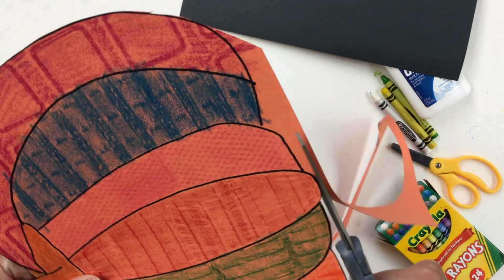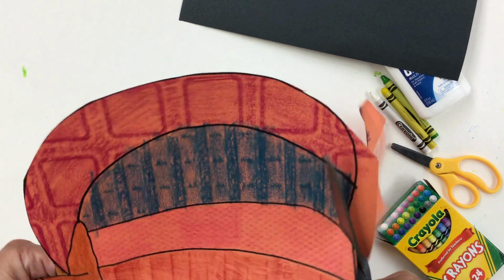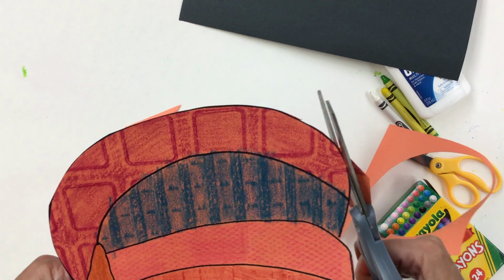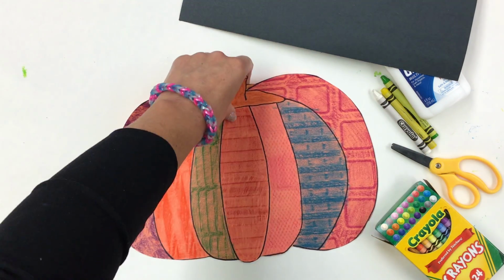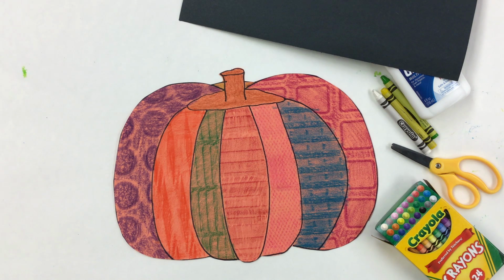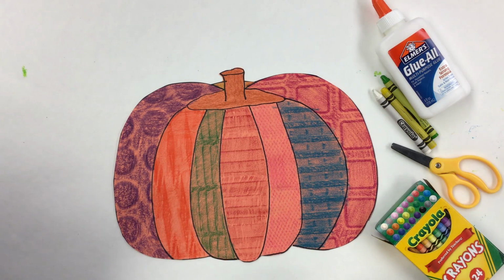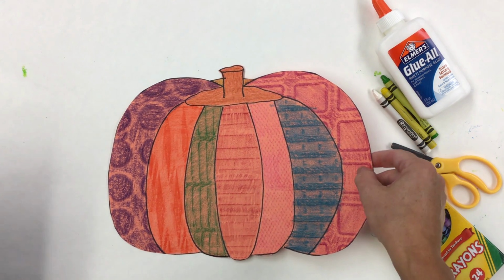When you get to the bottom, try to cut right along those outlines of the shapes of your pumpkin. That way your pumpkin will look like it has its real shapes and curves, and you want it to look as real as possible. I mean, even for a texture pumpkin. I know that's silly. So once you have your pumpkin cut out, we'll do the next step. If you need to pause right here, go ahead and do so. And then when you're finished cutting, you can unpause and catch up.